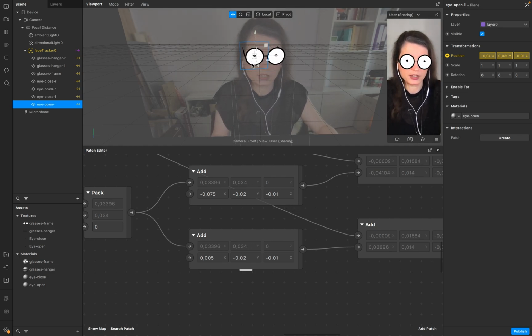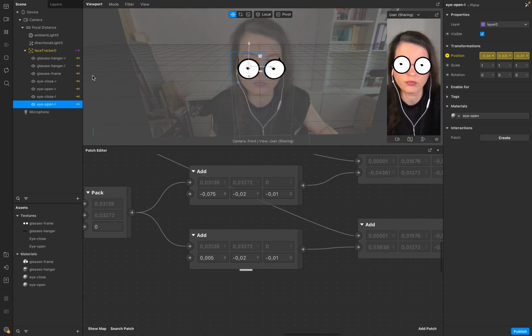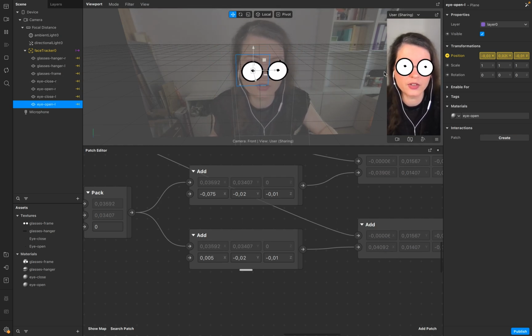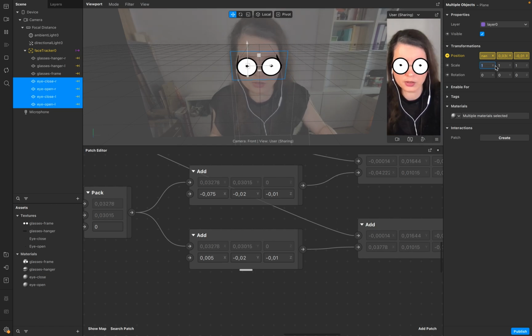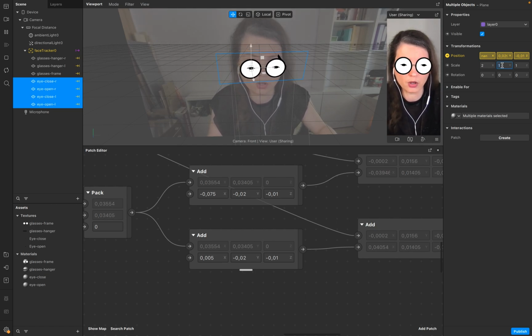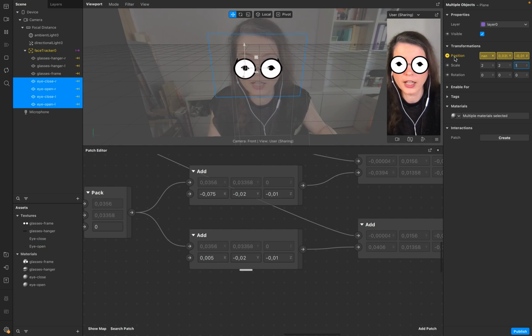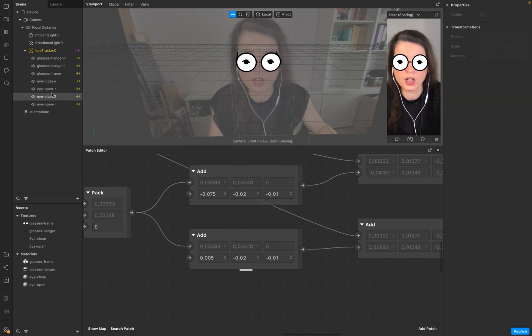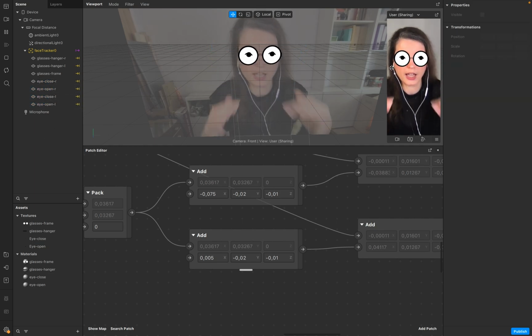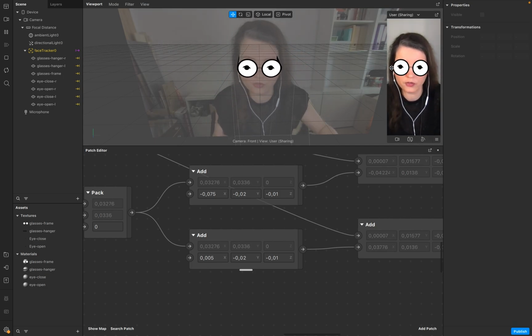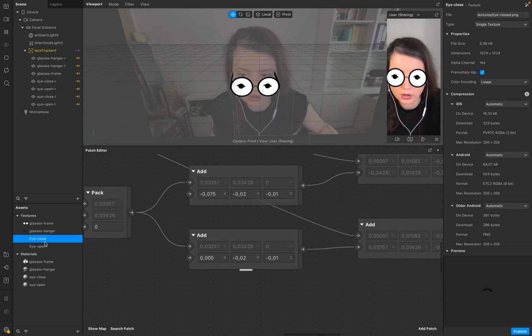The next step is to make sure we have this blinking. First, I think for this, we make sure it's a little bit bigger, so we see a little bit more of the eye. Perfect. And also we want the eye, the closed curve. So this is our closed.